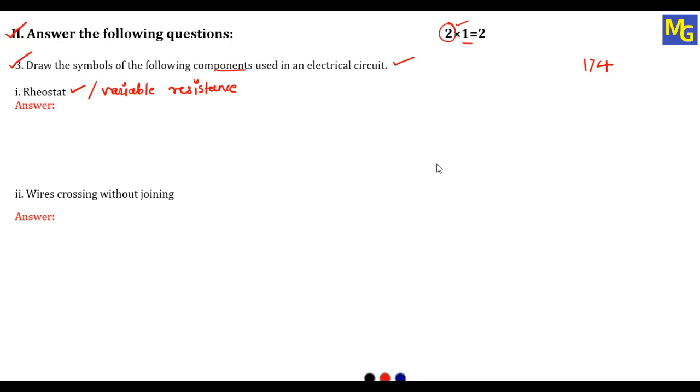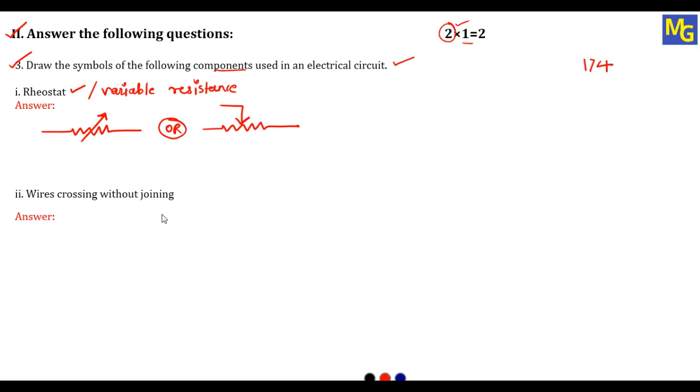So here it can be denoted by the symbol like this. Actually, this is a symbol of resistance, and because this is rheostat, variable resistance, you have to make an arrow like this. Or there is one more symbol like this, resistance, and because it is variable, we have to show the arrow like this. So of these, you can write either symbol, this or this. Both are symbols of rheostat. Remember, rheostat or variable resistance. And both symbols are given in your NCERT book.